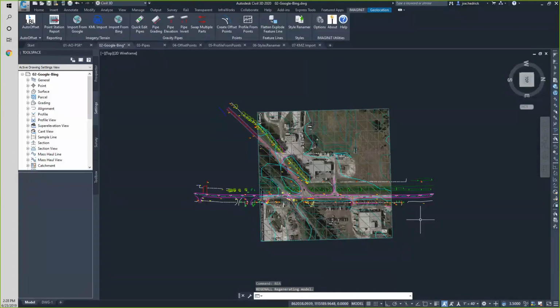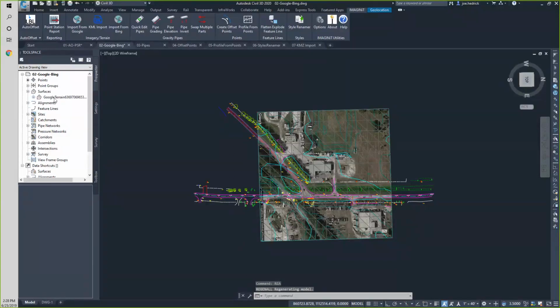But all of that being said, you can see that, number one, the obvious part is the image comes in, obviously georeferenced. It resides in the same directory as the drawing itself. You can also see that the surface got created from Prospector.